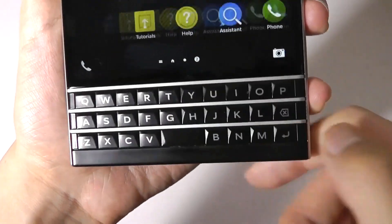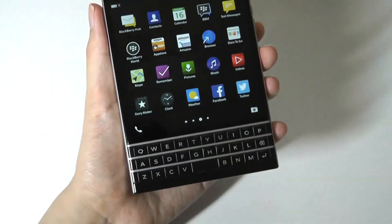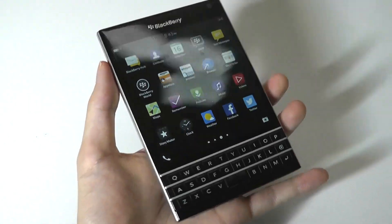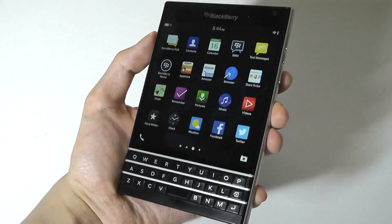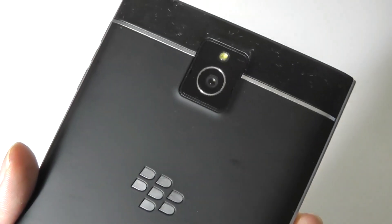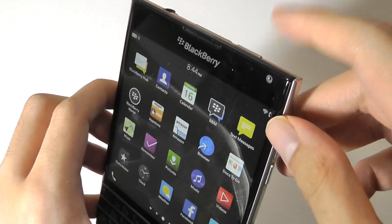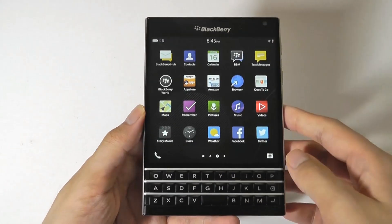The three-row QWERTY keyboard is also capacitive and fully touch sensitive, supporting multi-touch as well, so you can use it as a trackpad when navigating the web and reading articles. It also allows you to quickly swipe to get suggested text entry. The overall frame is wrapped in aluminum alloy, which feels very premium and solid. The back offers a soft-touch rubber accent that is very grippy and comfortable to hold, along with a 13-megapixel rear-facing camera with LED flash. Underneath the flap you can access your SIM card and microSD card slots. A simple power key sits at the top, though you can also swipe up slowly on the display to wake it.